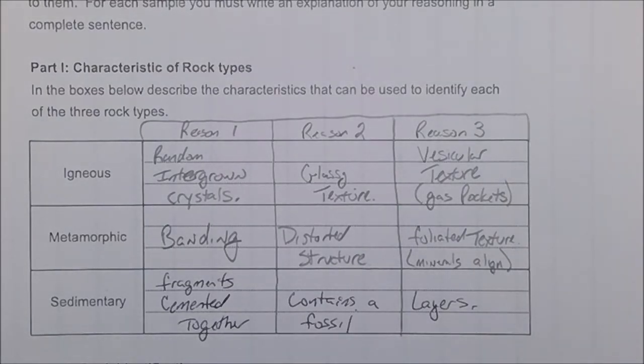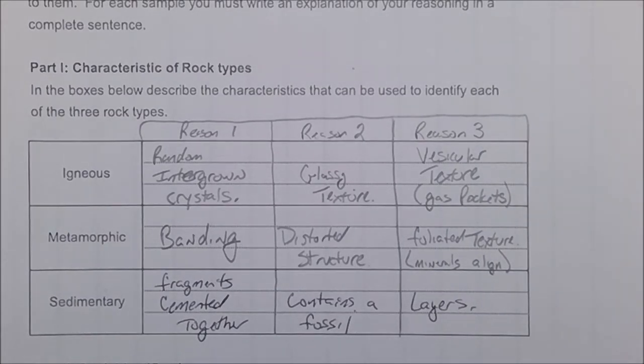This is lab number 41, which is the rock classification lab. Honestly, this is one of the three most important labs we do all year. On the front, you definitely want to record the observable characteristics that you should be looking for while you're doing this activity. We'll go through it. There's the list.